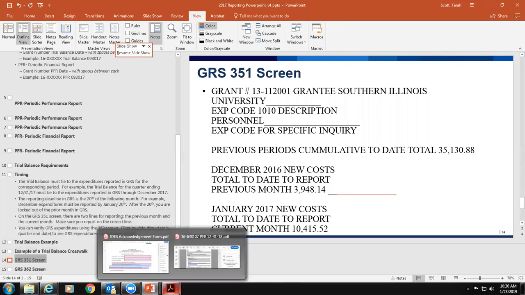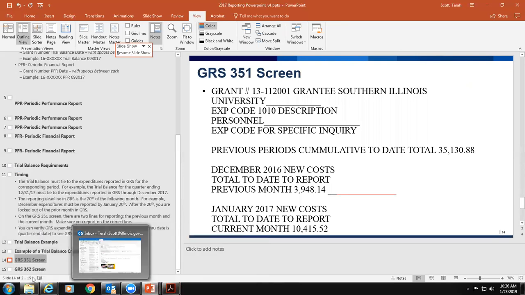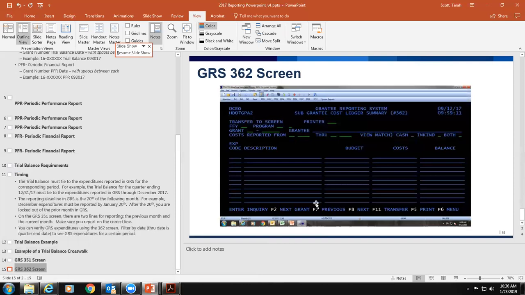The grantee reporting says on the screen 362. This is a monthly thing that has to be done? Yes, and this is something that your accounting department is already doing. This is how they get the money for the grant, and this is where they tell us what they've done with the funds. This screen tells us a lot. If you're not the person in the financial department, you've probably never seen this screen, but you should definitely get those emails from me monthly that say budget report. And this is where we're getting that from, okay? Okay, I got it.